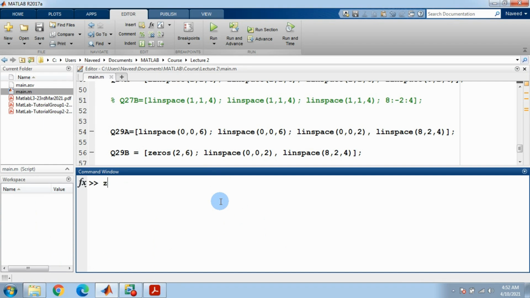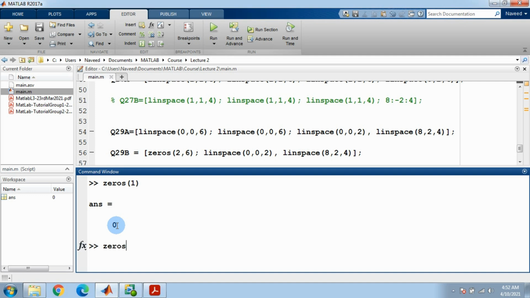So for example, if I write zeros of size 1, it will generate a single zero. I know it seems like a useless thing, but believe me, it's really a useful command, and you'd be using it a lot as you proceed through this course.